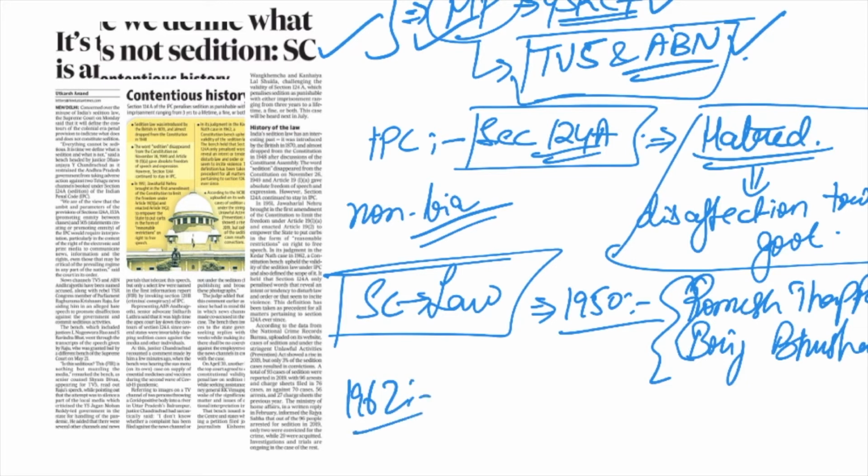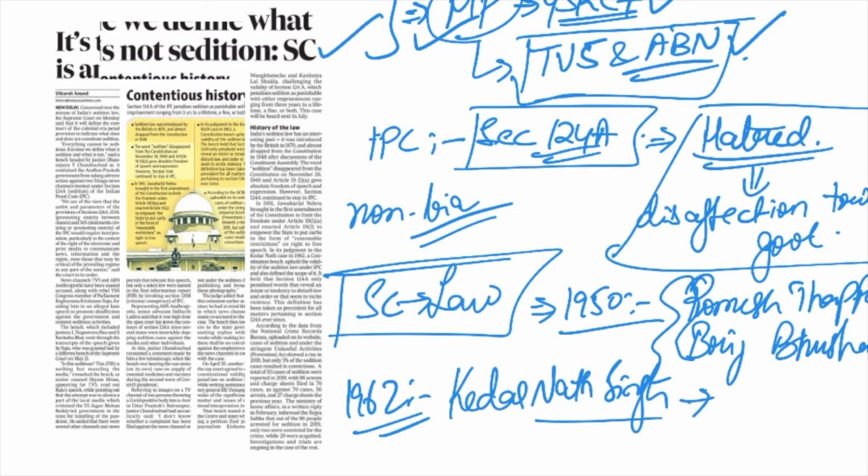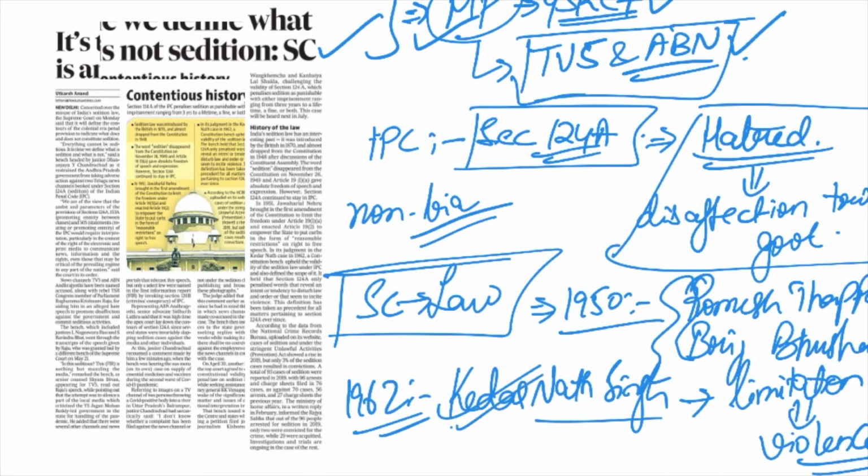In 1962, there was another case. This is the famous Kedarnath Singh case. And in this particular Kedarnath Singh case, it did say that sedition is constitutional, but there were certain limitations imposed on the law. What is that limitation? It should lead to violence. Unless and until there is any sort of disturbance of law and order or incitement of violence, such actions cannot be termed as sedition. Particularly, this case distinguished between very strong speech or use of vigorous words, strongly critical of the government, and the actual manifestation of violence. So just because you criticize the government, it doesn't mean that it is sedition.